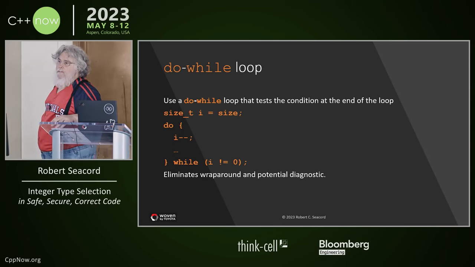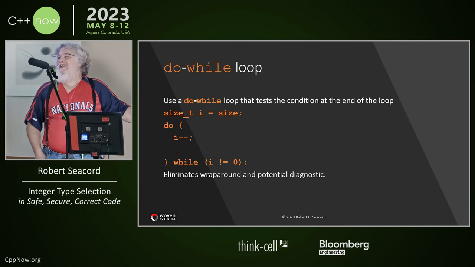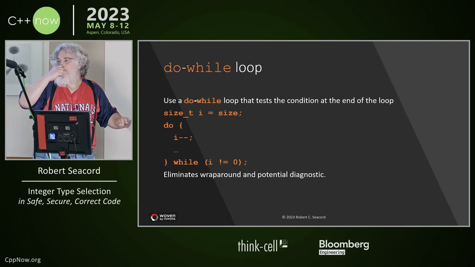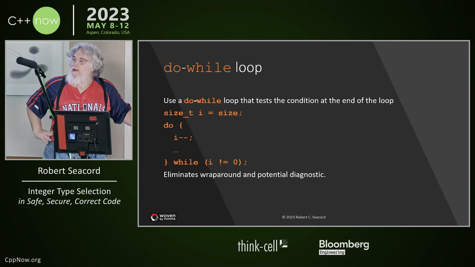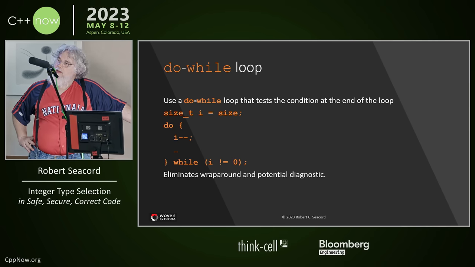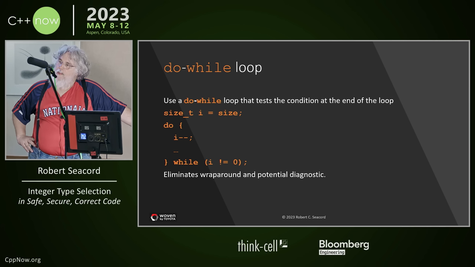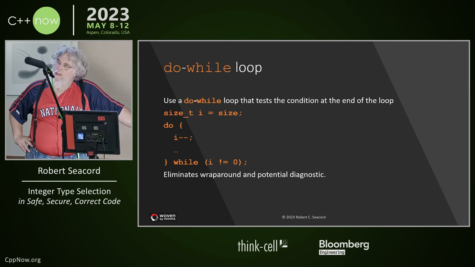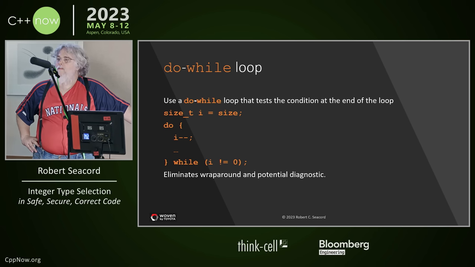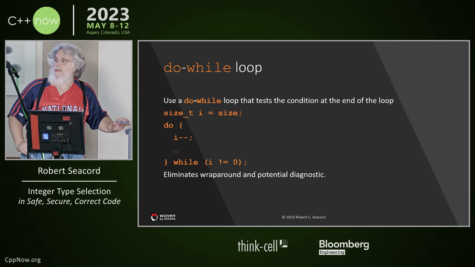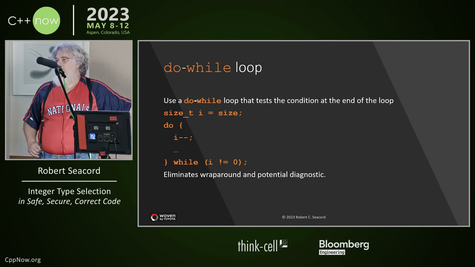Yeah, I just wanted to comment that in the end we are always screwed. Say a container has size unsigned size max. Then we can't use a signed type to iterate over it, because the container size is too large. And if we used a for loop with an unsigned condition, it would always be true, because we have to go through all unsigned numbers, and all unsigned numbers have to give access to the loop. At the end, we wrap around, and then we are again at our first element. Well, you're assuming that your address space and your size_t space are the same. No, just assume your container has the size size_t max. Well, sure, then you're screwed.